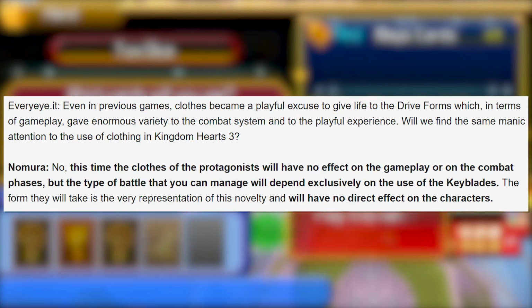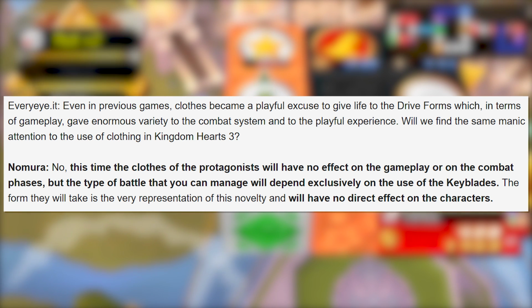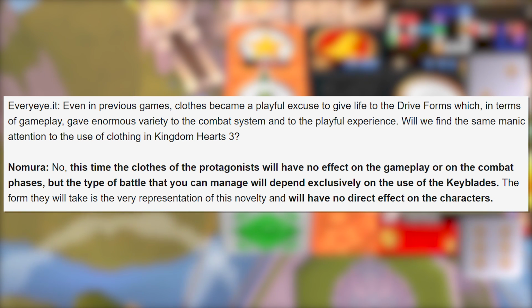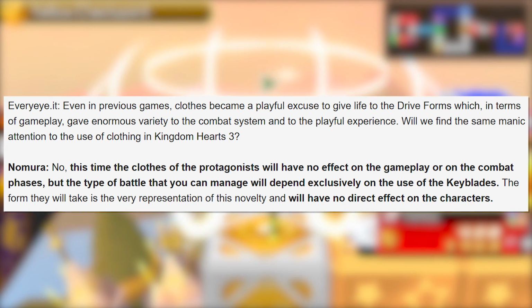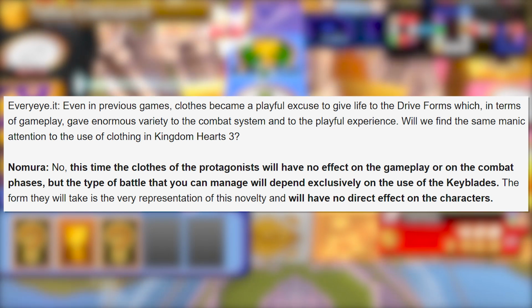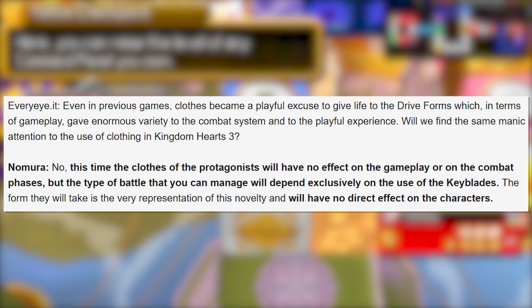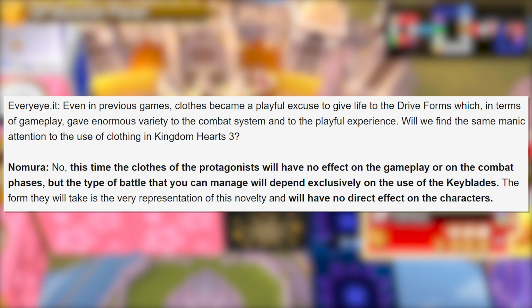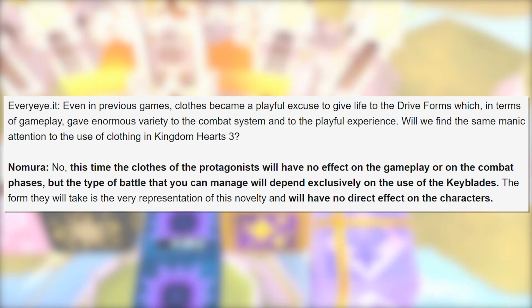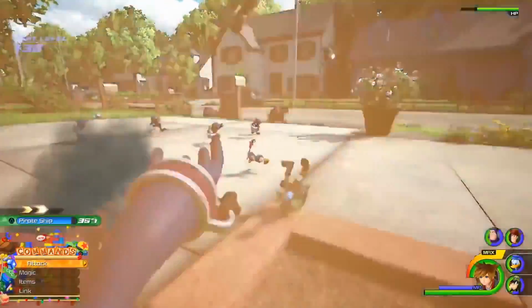They said, even in previous games, clothes became a playful excuse to give life to the drive forms, which, in terms of gameplay, gave enormous variety to the combat system and to the playful experience. Will we find the same manic attention to the use of clothing in Kingdom Hearts 3? Nomura said no, this time the clothes of the protagonists will have no effect on the gameplay or the combat phases, but the type of battle that you can manage will depend exclusively on the use of the Keyblades. The form they will take is the very representation of this novelty and will have no direct effect on the characters.